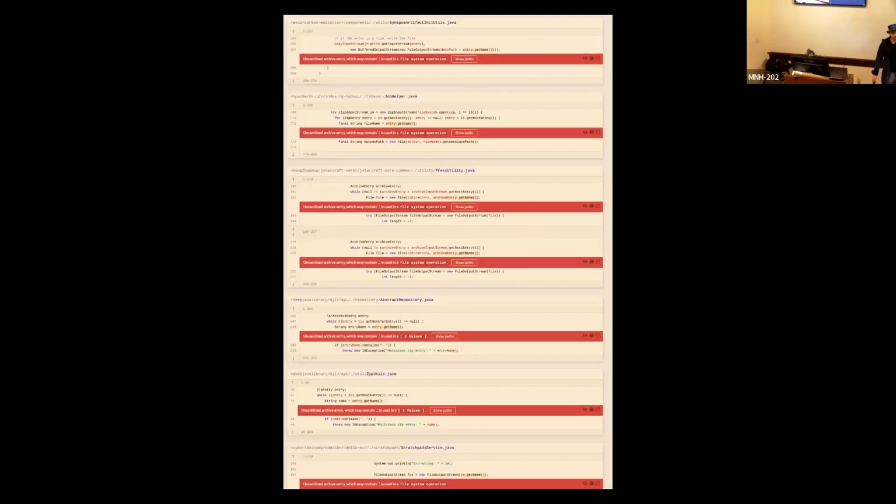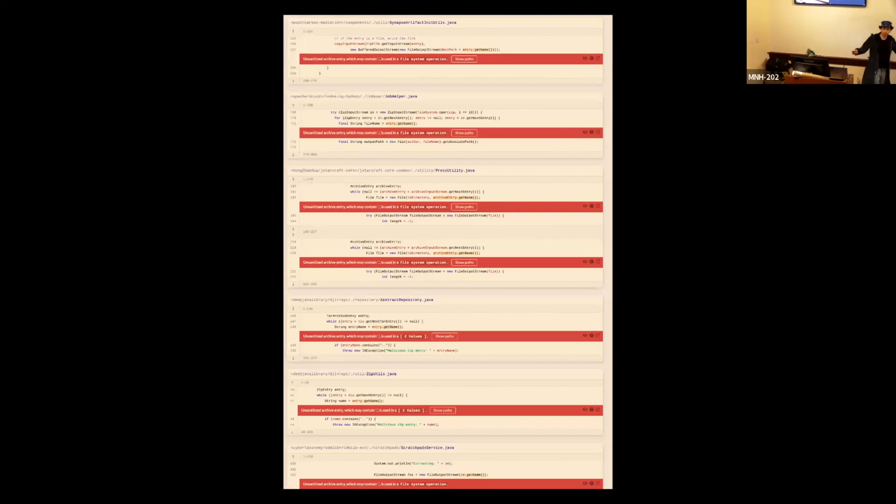This is an example. This is the result of a code query search for a vulnerability called zipslip. Again, we will get to what zipslip is, but this was on a site called lgtm.com, which used to be owned by GitHub. They've since turned it off, but you could scroll through pages and pages and pages of open source projects with this exact vulnerability all across open source.